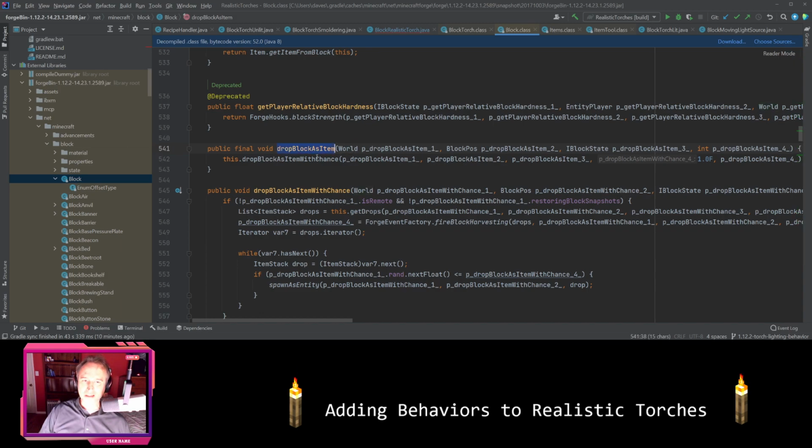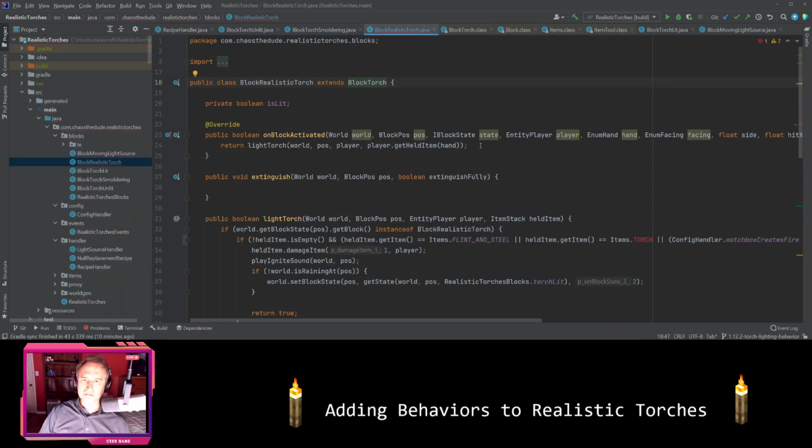Drop block as item. How the hell is there not an item torch? This is Forge, Minecraft mod development. Where is torch item?